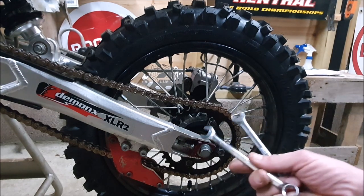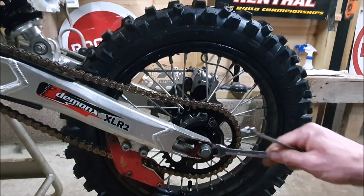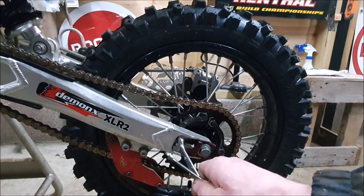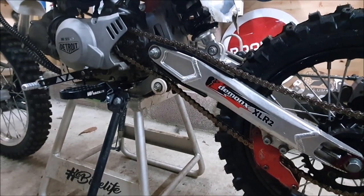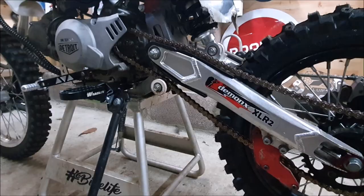So we've aligned it either side, we've got the correct tension, we've tightened up the axle bolt, and we've tightened up the locking nut. I think we're ready to go. All we got to do now is drop the bike off the stand, sit on it, and check that it doesn't go too tight when the suspension compresses.